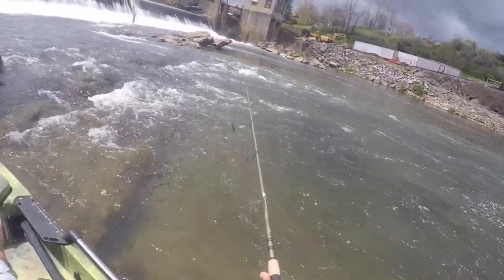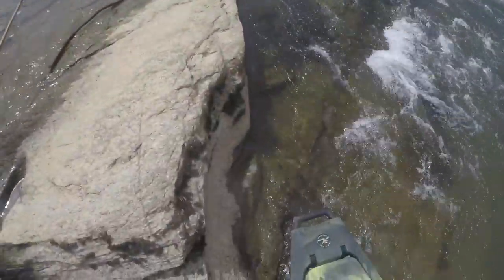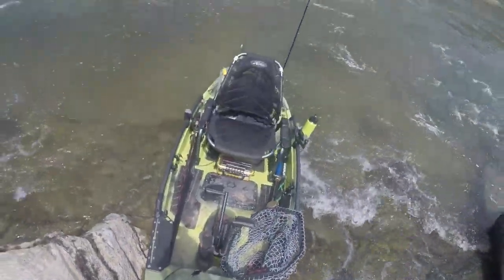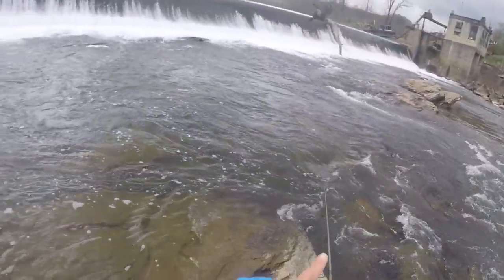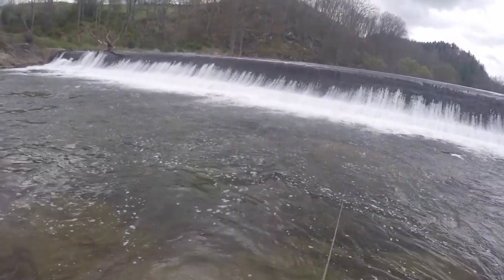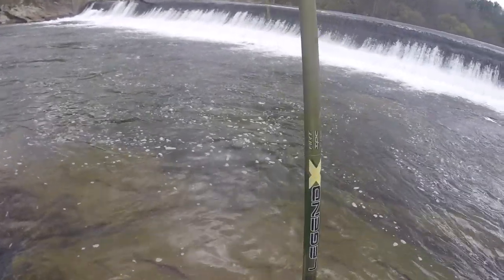There's another spot right here — it's a bad angle to fish it, but the fish will sit right on the edge and see that current coming down. I can really see those pools a lot better in these little areas. I just got bit. That's a tough cast to make though, because you've got to get it just right or the current will catch it and bring it down.